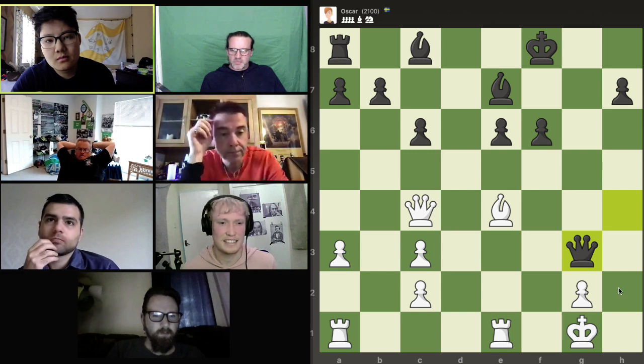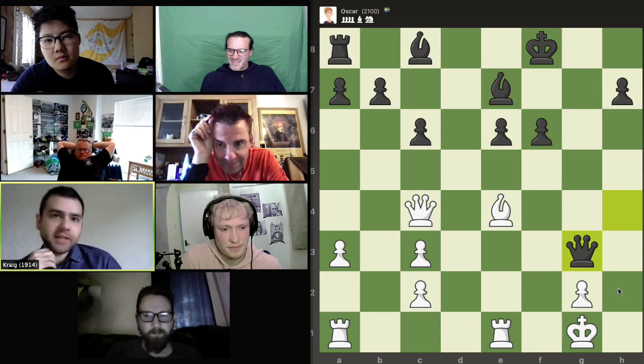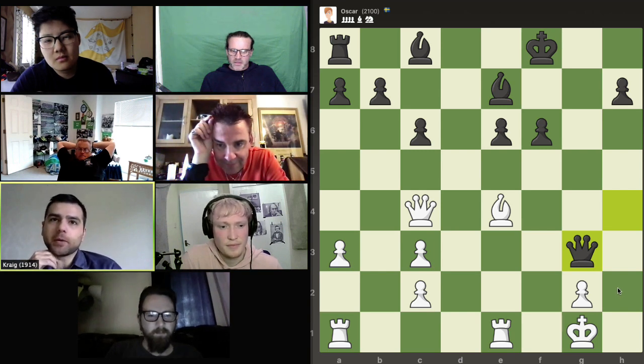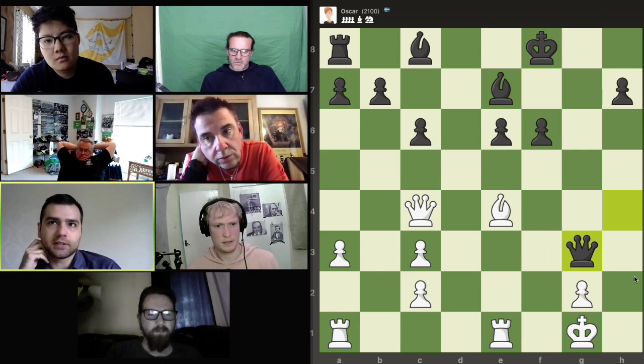Craig, help us out, mate. My candidate moves for this position would probably be developing one of the rooks, like the a1 rook. I know you're giving up the pawn, or even rook f1 as well, just lining up the rook with the king long term. I calculated that we can't actually capture h7 because pawn f5 traps the bishop after queen g7.